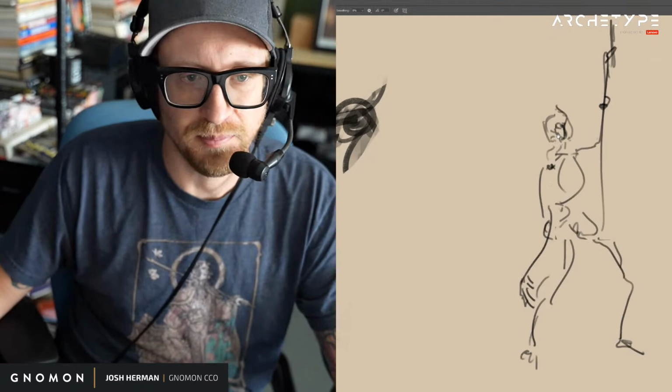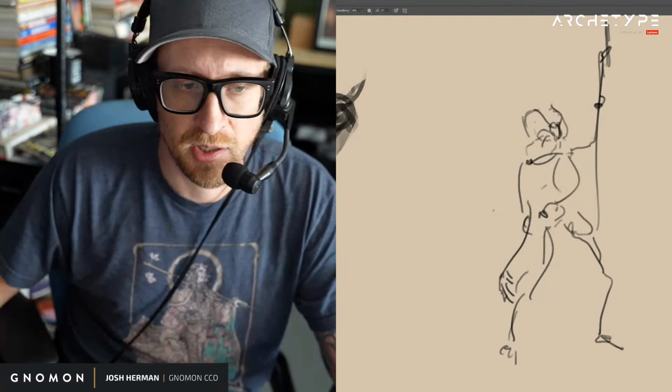Voxel Forge is saying maybe a floating being. Yeah, that's an interesting idea. I like the idea of something floating. I don't think I've done that yet in the series, so that's a good idea.